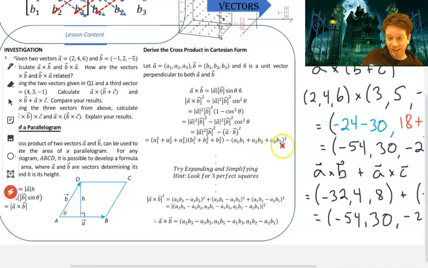Now from this point, you are going to expand. And this is where I stop. This is where it gets a bit messy. But it's just algebra from this point. So you can definitely try that. Expand it all, simplify it, and what you're looking for are 3 perfect squares. So try and find 3 perfect squares that you can then factor. You'll have this one here, this one here, and this one here.